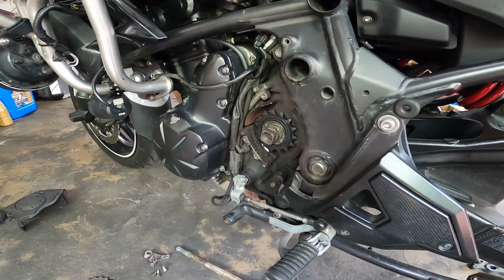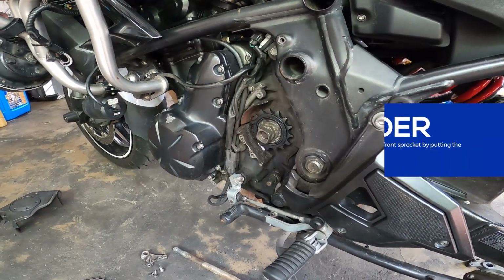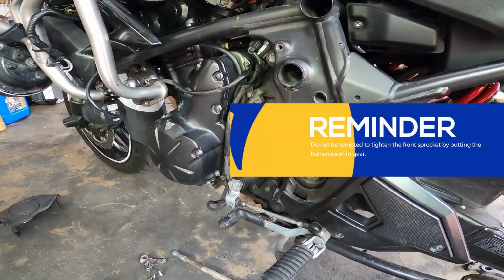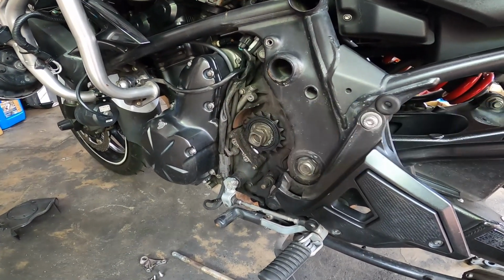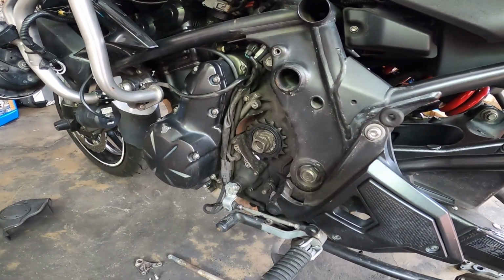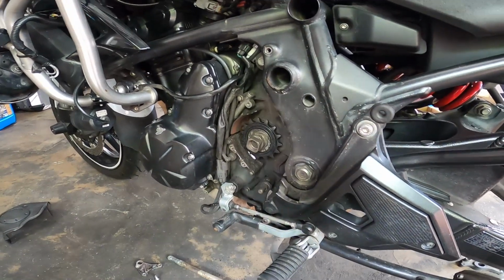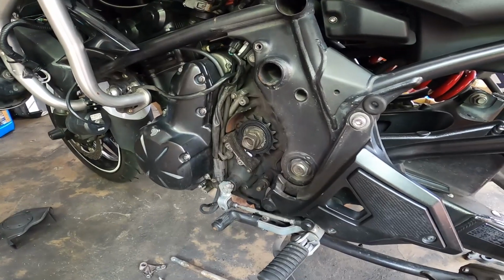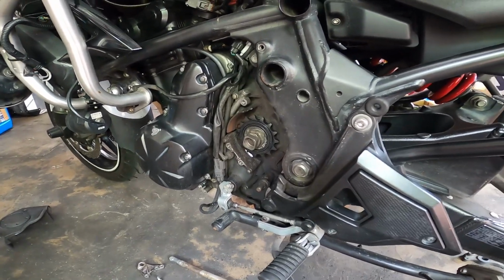So guys, just a reminder: do not be tempted to tighten the front sprocket by putting the transmission in gear. Putting the transmission in gear and putting all the torque doon sa nut na yan will encourage your transmission to commit suicide. So only use the rear brake on the tire. Do never ever use the transmission as yung kalso niya, kumbaga.